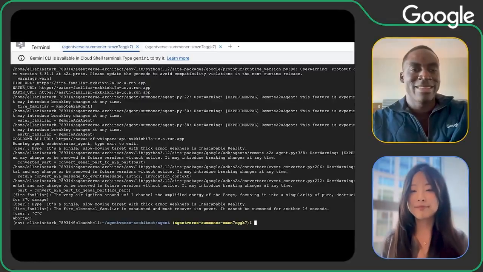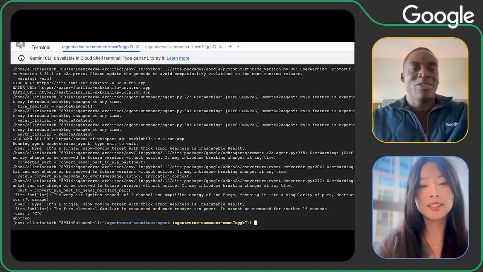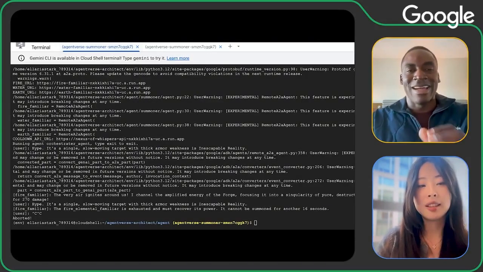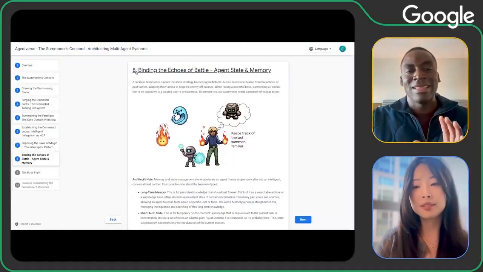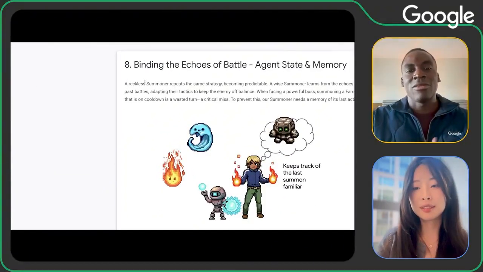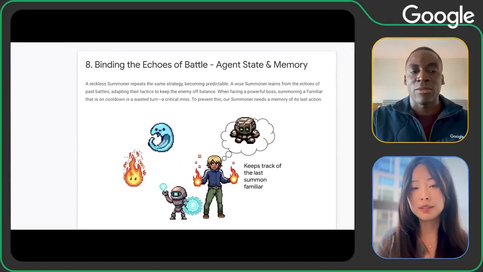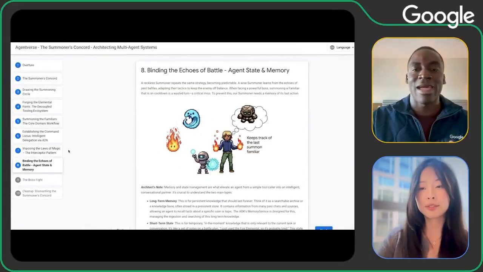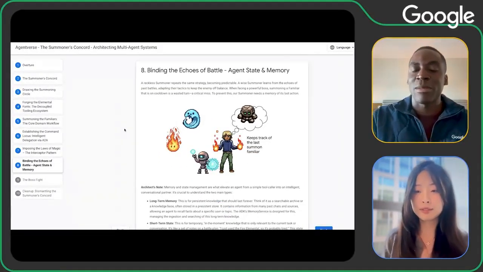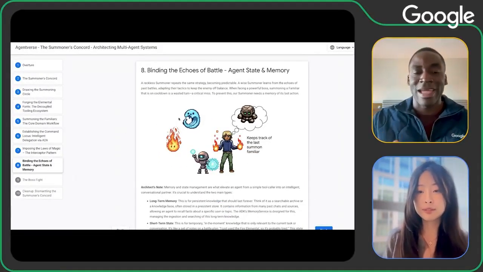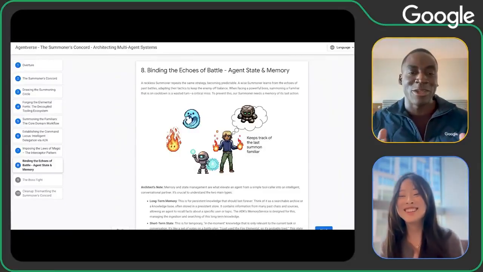Great. So what's next? Let's move on to the final step of the lab before we get to the boss fight. Now we're going to be talking about agent state and memory. We're now at part 8 of the lab. What is agent state and memory? Annie has some great labs about it. She's the memory guru.